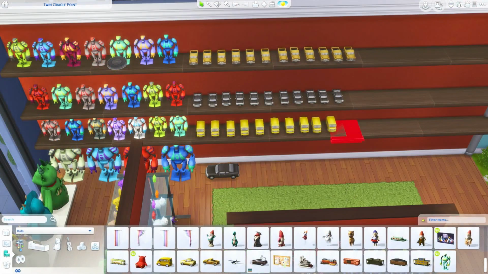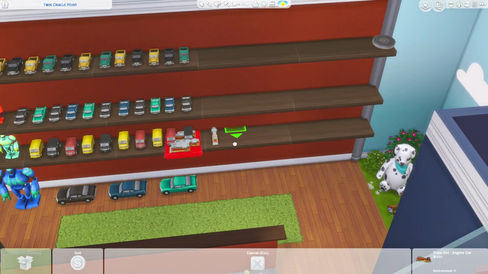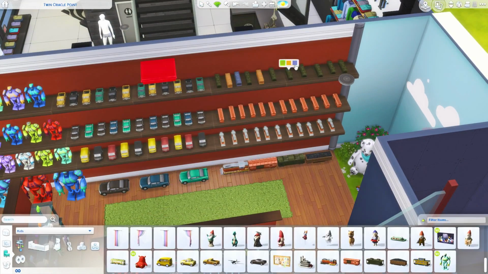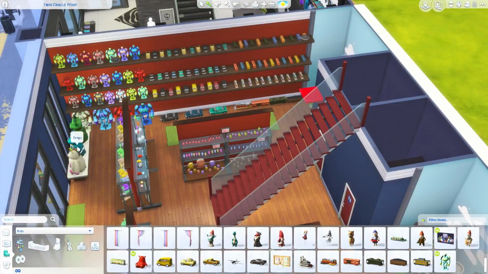Then I just cut out there. I showed myself doing all of that for the robots because I thought, oh, might as well show how I did it. And then with the cars and everything else on here, I was like, nah, don't need to show all of that. But you can kind of see what I'm doing there, just filling up and moving it over because they won't snap to those shelves. So it's really cool because you can make it look like they're actually sitting on the shelves and not floating above it.